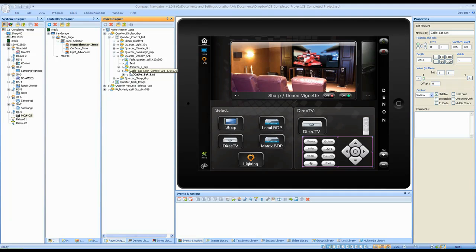Okay, so within the list that is our DirecTV, we have a group that contains a list. So we have a list that contains groups, as they must be a group. Within that group, you have another group which contains the list. And now as I select the list, you could see its dimensions, which again are small enough to be contained within the larger group, if you will. And this group actually has 4 positions.